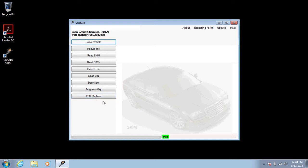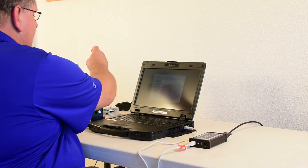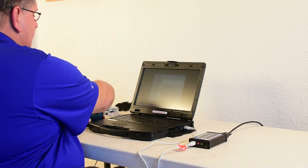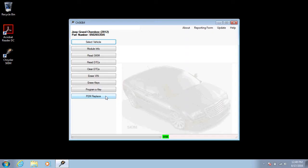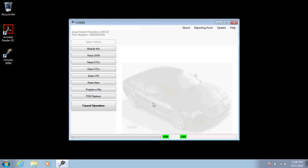It's important before running PEM replace that the ignition is cycled off, remove the key, wait 10 seconds, put it back in, turn the ignition back on, and then run the PEM replace function. This portion of the programming programs the passive entry module with the proximity functions so that it will work correctly in the vehicle with the start button reinserted on the WIN module. At this point, you can take out the key when this is done.